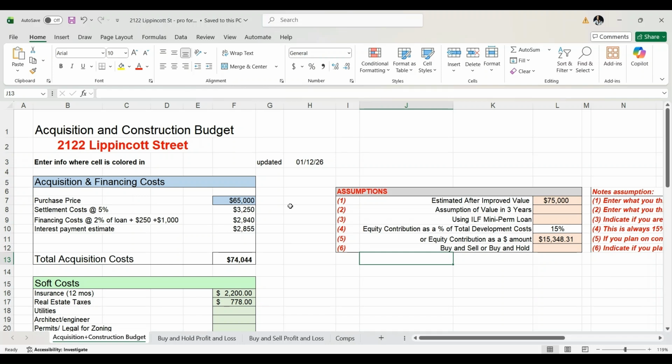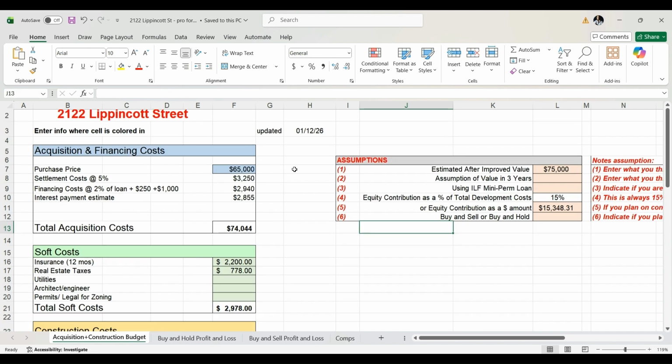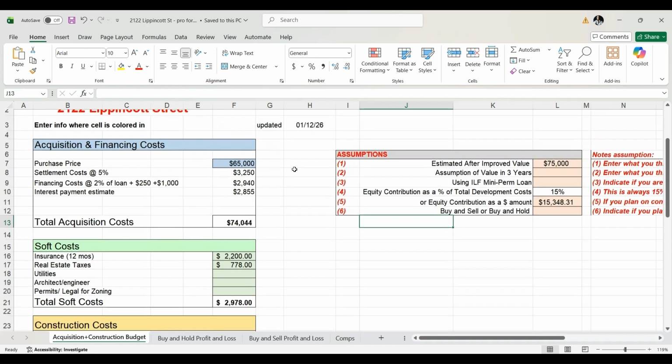I'm a loan officer at Impact Loan Fund, and this video is to help you on how to fill out the pro forma when it comes to the real estate investment deals around Jumpstart Kensington and the program that we have to help rehabilitate properties in Kensington. This is the first document that we request any potential borrower to fill out. And so I'm making this video to facilitate the process so that you understand how it's done, because a lot of people just don't know.